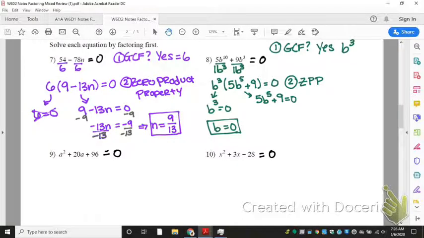Then we're going to solve this other one here. The first thing I want to do is subtract 9. This is going to be a little crazy for your answer. We're just going to do this. So 5b to the 5th is equal to negative 9. Divide both sides by 5, and I'm going to get b to the 5th is equal to negative 9 fifths. And I just want you to leave that like that.